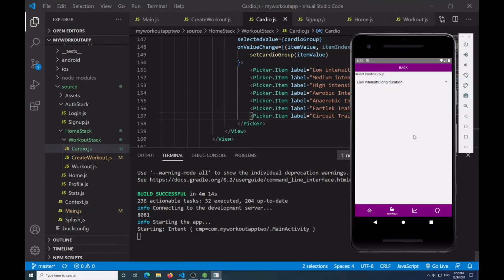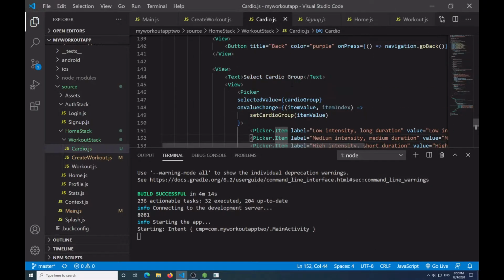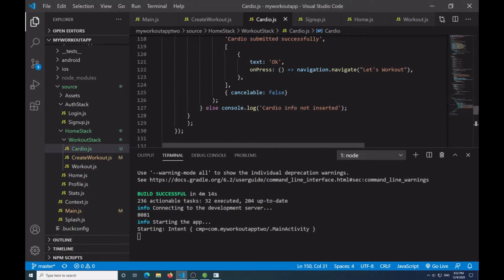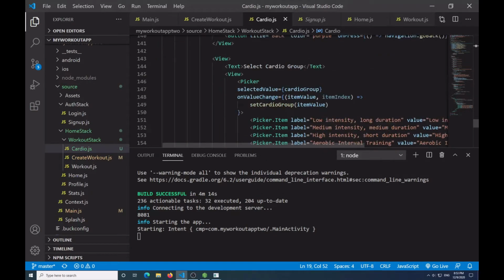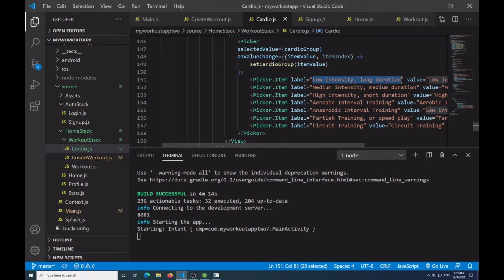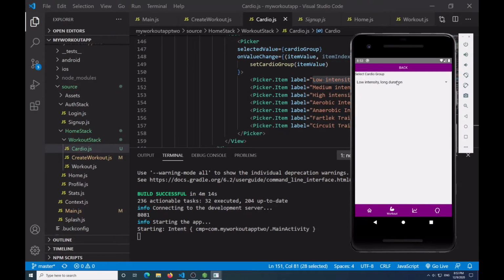and then if I come here, now as you can see it's not styled, but if we click on this arrow right here, it gives us our drop-down menu that we have. So by default the cardio group, the selected value is going to be the cardio group, but I actually haven't stored that data yet. Cardio group is equal to an empty string, so let me change that now. So my first label, because it is low intensity long duration, I'm going to have that by the default, because again, by default the first item is going to be here.